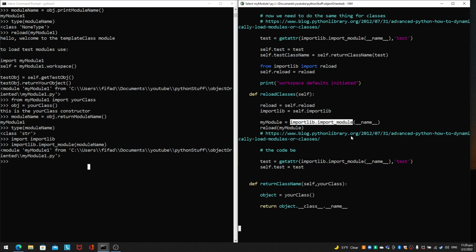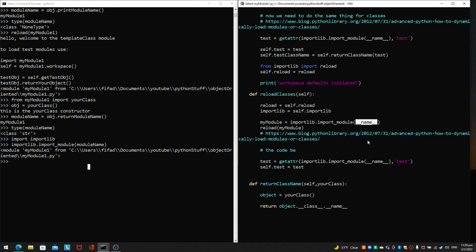This function actually will return a module, for example my module over here. It will return this module into a reload. It will return whatever module you have here based on the name.